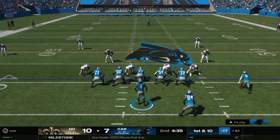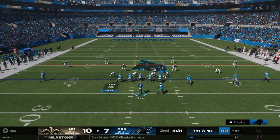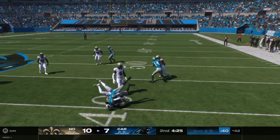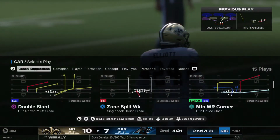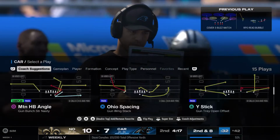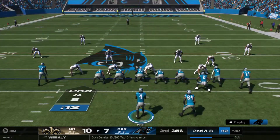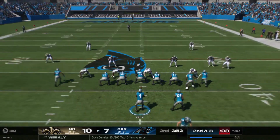And here, why not go with the fresh legs? Able to push forward, pick up that 1st. Completing it to the right side, Johnson. So give him 2 yards there on the completion, and that'll make it 2nd down. The goal of a wide receiver screen is get enough blockers in front to create a wall and let him pick his spot to run the football. How about the defense there, swarming to it and not allowing that to happen? Did not let him get downfield.